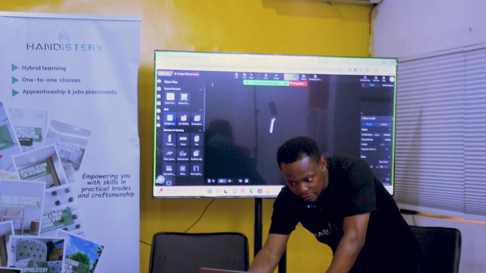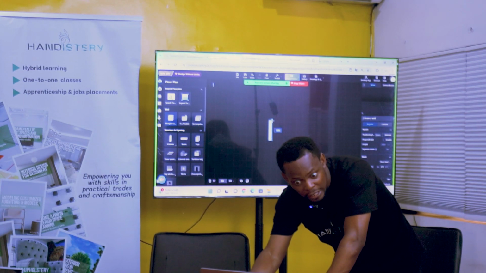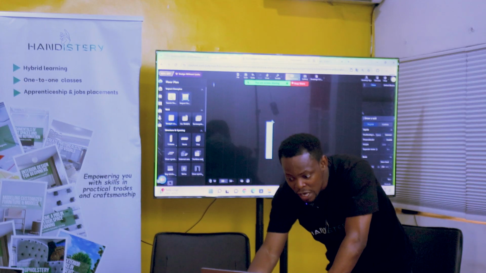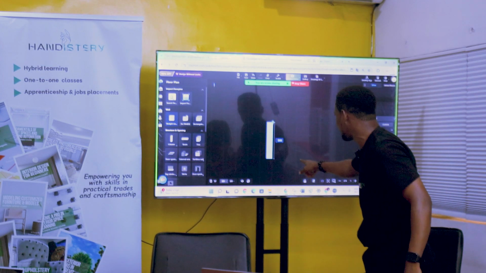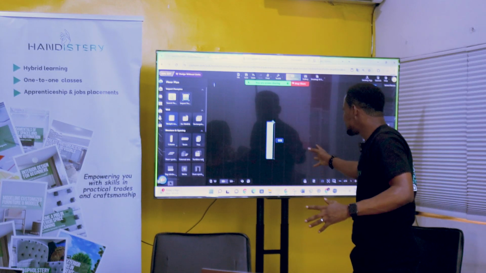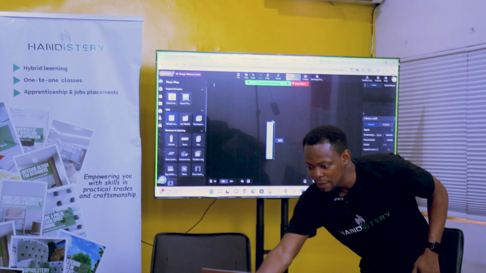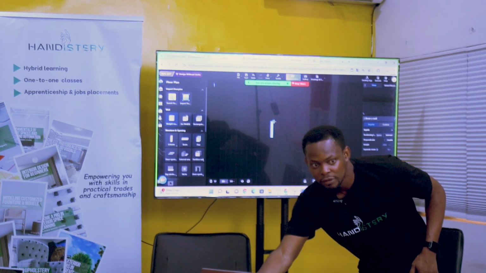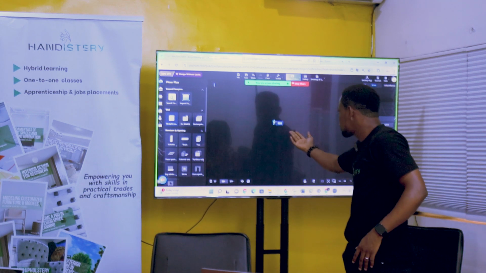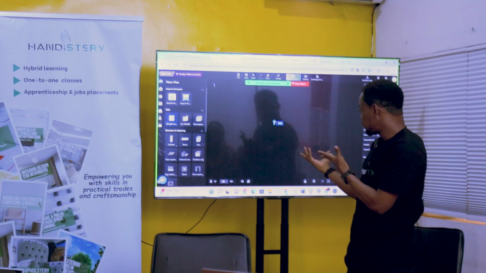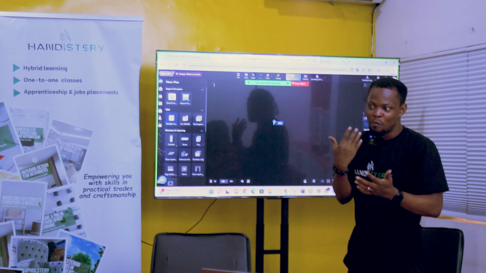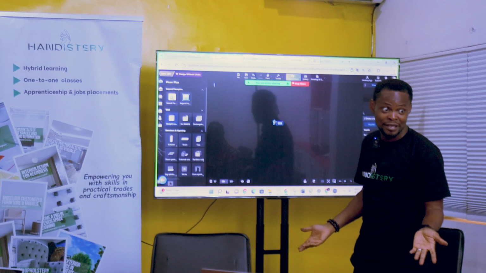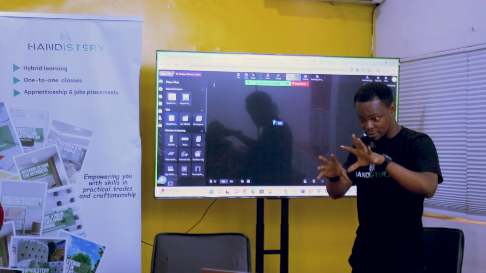So let me zoom closer again. Use your mouse to zoom closer to check what it looks like. Can you see the way I'm zooming closer? I can see clearly. Those are what we call grid lines. You see they are bigger. If I go away with my mouse, this is what we call zooming out. You must know how to do these things with your mouse. See, it's smaller. You guys use Google Map now. It's just like the way Google Map is. You can zoom in, you can zoom out.